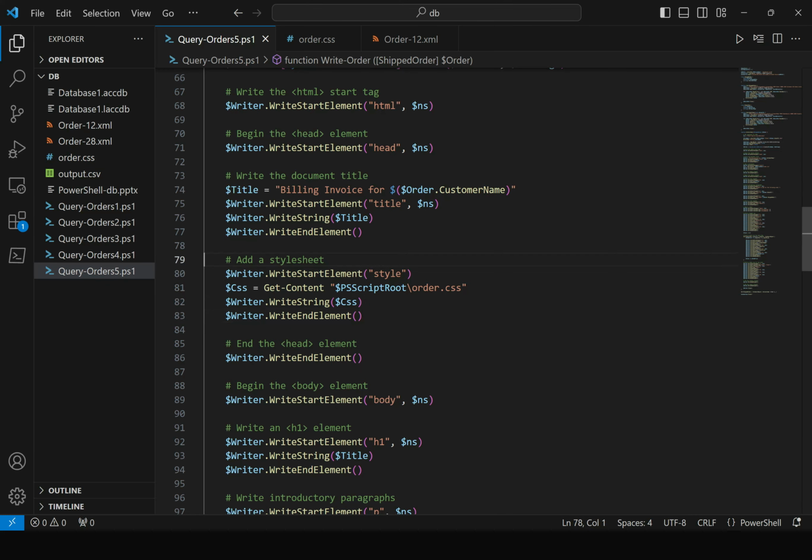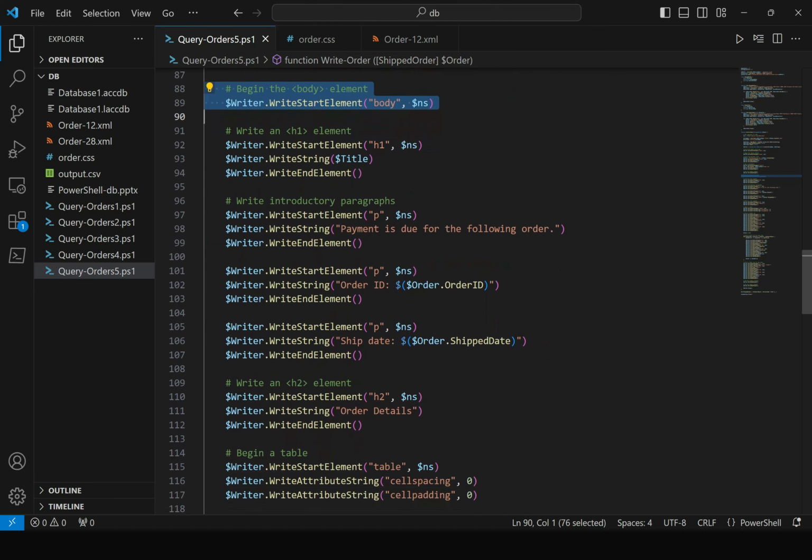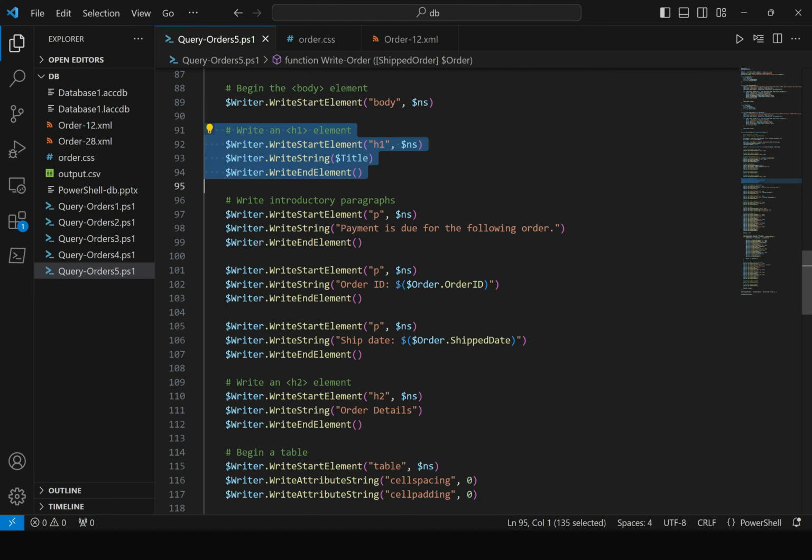So we've included our style sheet, and then we're done with the head section. Then we begin the body of the document, which has the actual text and content. We write a heading 1 element. The title we wrote in the head is what appears in the title bar or the tab of a browser. It's just part of the metadata. Here we've actually written a heading that is part of the body of the document. So we give it an H1 tag and we include the title.